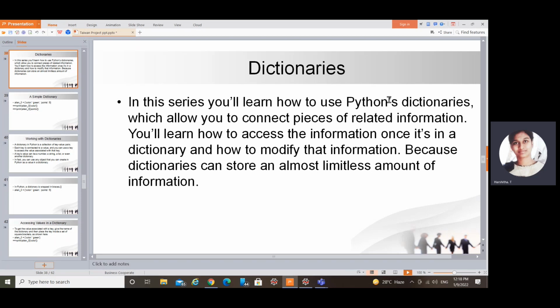If there is a database containing the name of a person, date of birth, age, marital status, and you connect the word name with his name and age with his age, that is how we connect related information. We use dictionaries in Python. You learn how to access the information if we give the key value. Dictionaries contain keys and values. It can store a limitless amount of information.